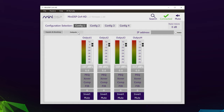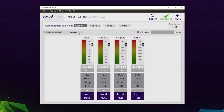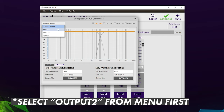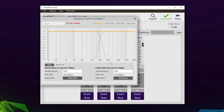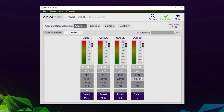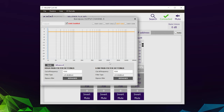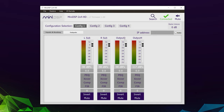Now head over to the Outputs tab. By default, the MiniDSP is set up for use with speakers and has crossovers activated, which we want to disable since we're only using these for subwoofers. Under Output 1, click on X-Over and make sure both high-pass and low-pass filter settings say bypassed. Now tick the box next to Link and select Output 2 — this links both X-Over settings together so they're synced. If you have more than 2 subwoofers, do the same for Outputs 3 and 4. It's best to simply link Output 3 with Output 4. Select X-Over under Output 3, bypass both filters, tick the box next to Link, and select Output 4. If you made a note of which cables go to which subs, you can label them here, which will make it easier to track during level adjustments and time alignment. Finally, save this configuration by choosing File in the upper left, selecting Save, and naming it — this way you'll always be able to revert to these settings.